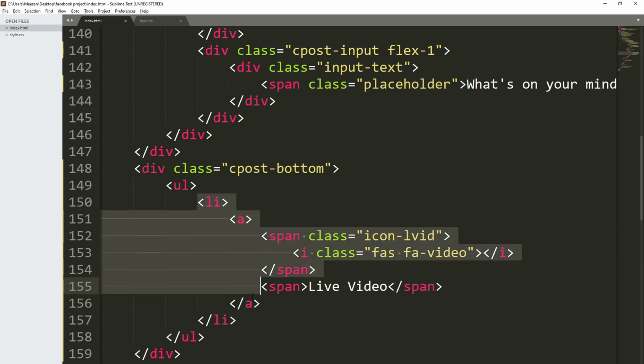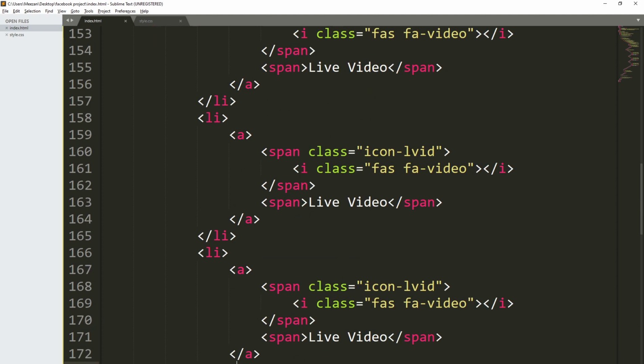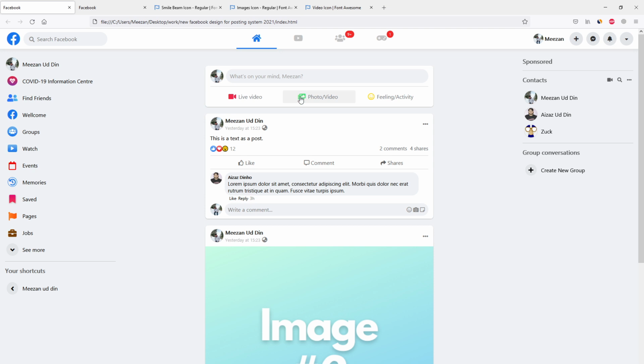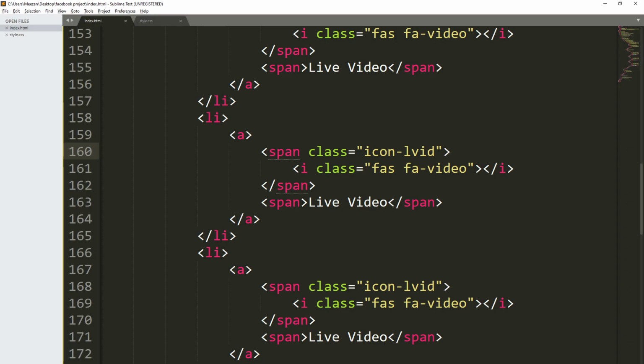So let's copy this and paste it three times. The second icon is the photo icon, so we are going to add image, remove this from the second one and give it image icon, and we will say icon.